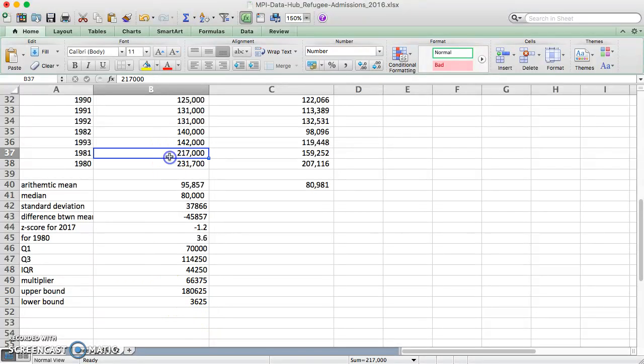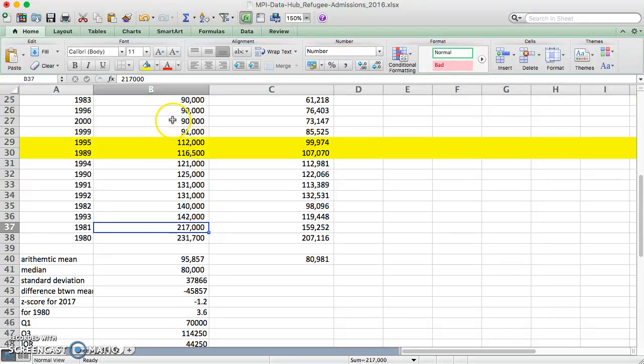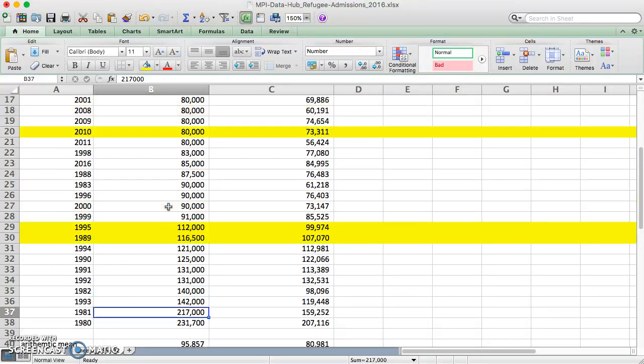The real outliers in this case, and if we wanted to think about outliers, it's actually the early 80s. Those are the times when it's been unusually high. We could do similar calculations, of course, for 110,000, which was the number that Obama had set at the end of last year.